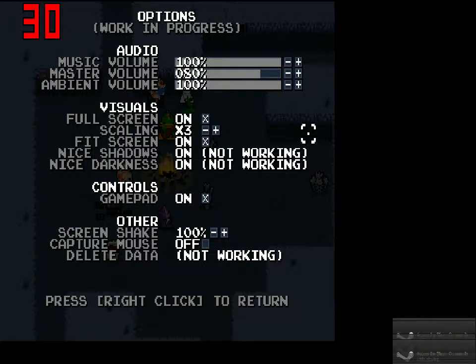Okay, quick review. This is Nuclear Throne by Vlambeer, the Ridiculous Fishing devs. This is in Steam's early access program, or early release program. So this is not the final version, it's a work in progress.